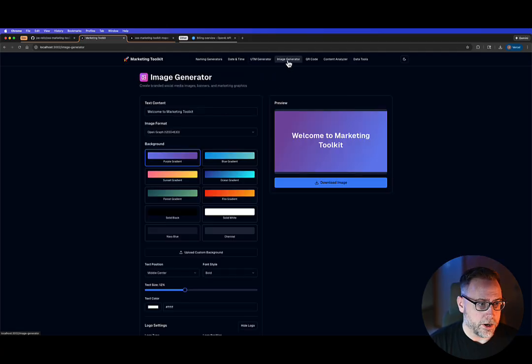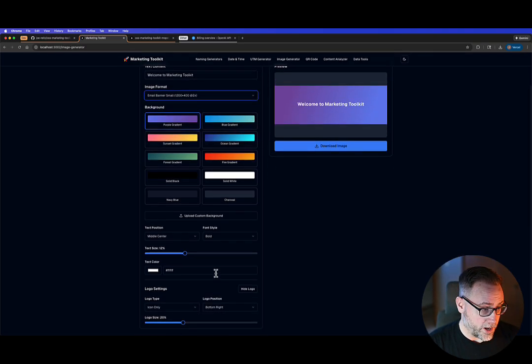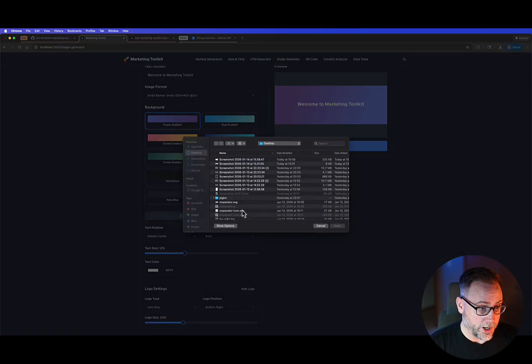You can navigate around this app and familiarize yourself with the various features and functionalities that exist here. One thing that I like for creating OG cards and email banners or anything else is just an image creator. And you can even upload your own custom background, and you're going to see a picture of my dog momentarily, I think. Yeah.